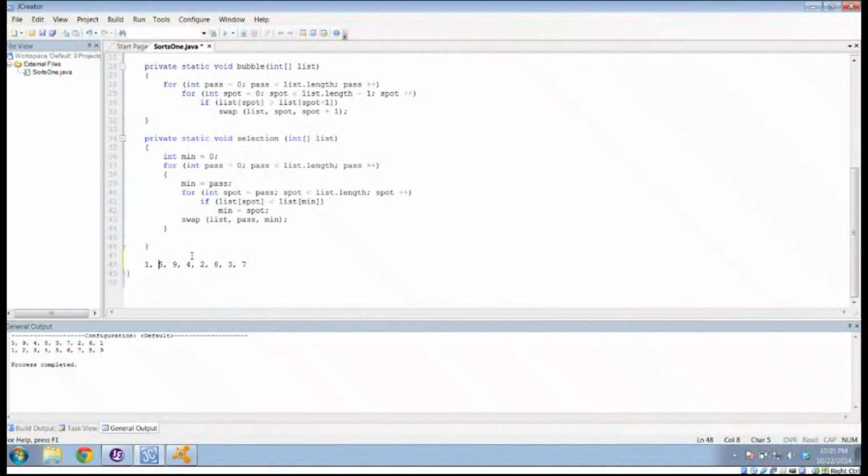And now I want to put the 4 in order, so that means the 9 has to get shifted downwards, the 5 has to get shifted downwards, the 1's not going to get shifted downwards. Essentially what happens is after each step, the first 4 elements or the first 5 elements or the first 6 elements are going to be in the proper order. So I need to insert a 2, I'll insert it here. And then I've got an 8 that would be inserted here. And then I've got a 3, I need to insert a 3 here. And then I've got the 7, which would go here.